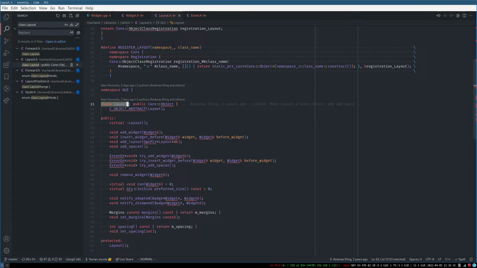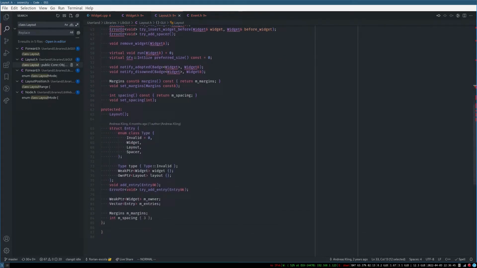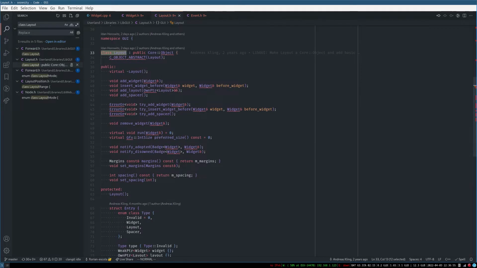Interesting. You can add a widget to a layout. Oh, I think this might be like the layout managers in Swing, that's where this seems familiar from. I don't know how other old frameworks deal with it.